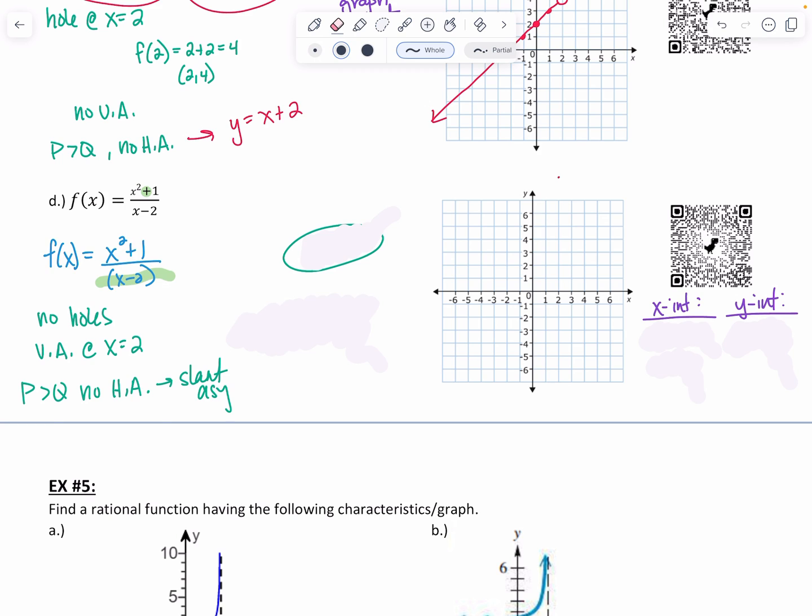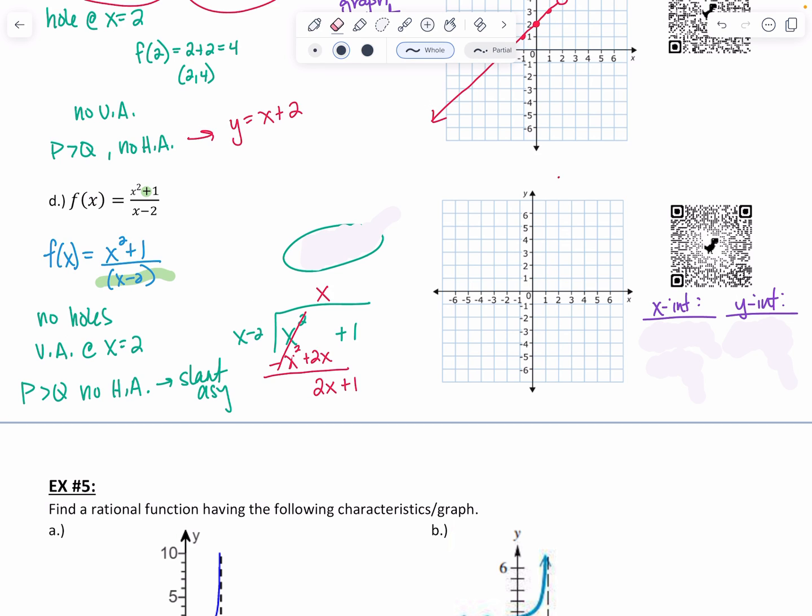Let's take our numerator, x squared plus 1, and divide it by our denominator, x minus 2. Using our long division from back in the day, x times what gives us x squared? So I have an x. x times x is x squared. x times negative 2 is negative 2x. Remember, when we're doing long division, we look for the remainder. So what's the difference? Subtracting all of the terms, I end up here with 2x plus 1.